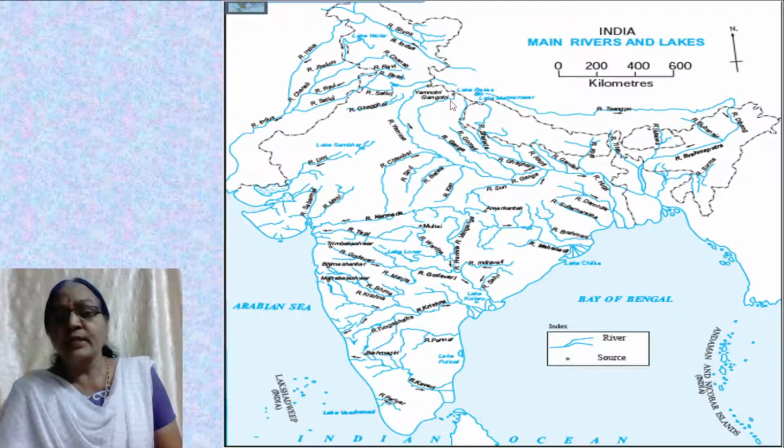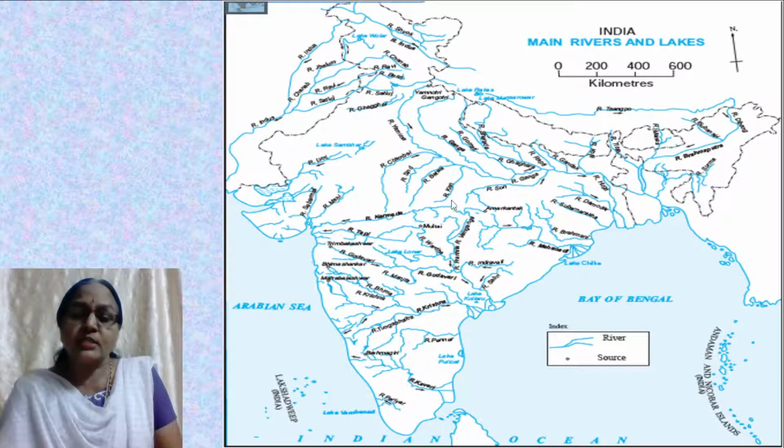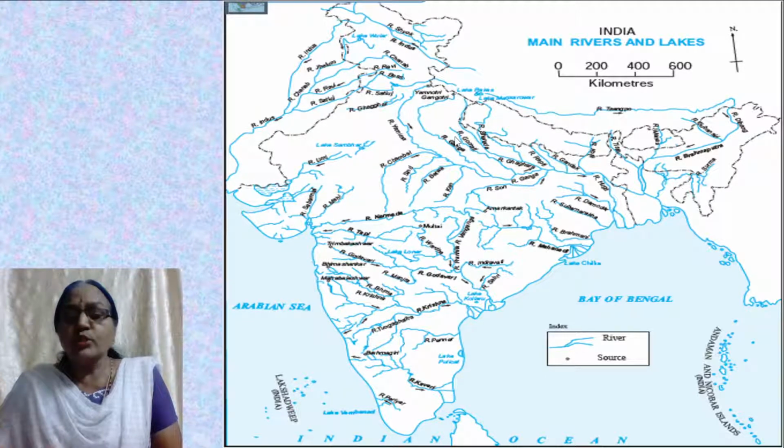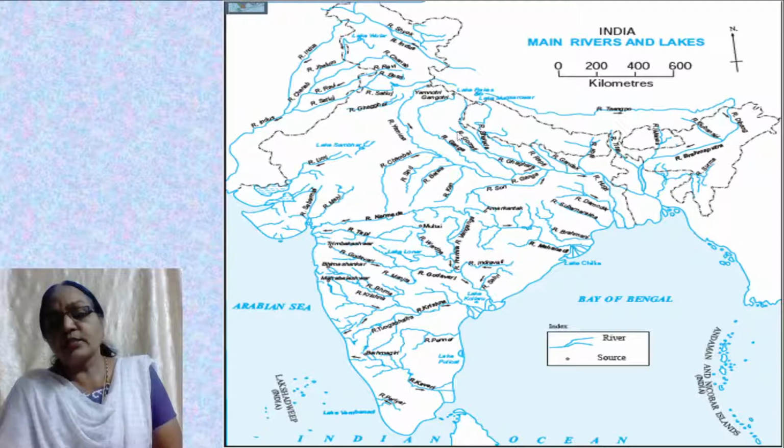At the same time, there are also smaller rivers which join the Ganga along the eastern side and the western side. We have the east bank and the west bank. Some of these rivers are Ken, Son, Betwa. On the other side, we have Gandak, Kosi, then Ghagra. All these are the various tributaries of the river Ganga, and the combined volume of water is so large that it slowly moves towards the Bay of Bengal.